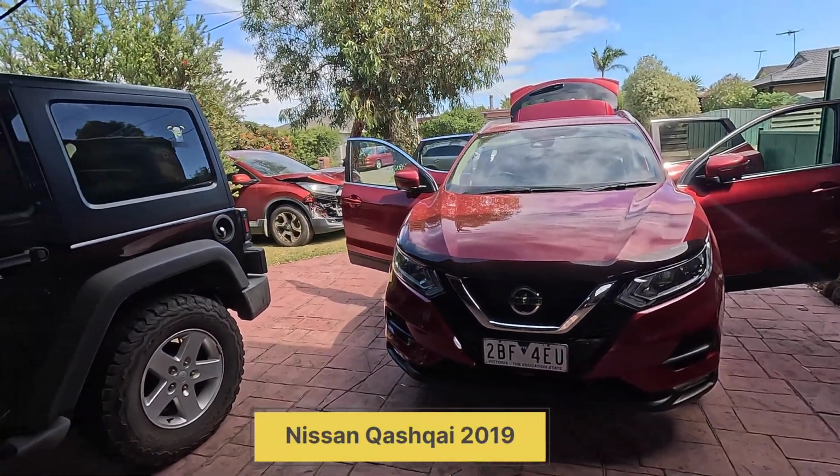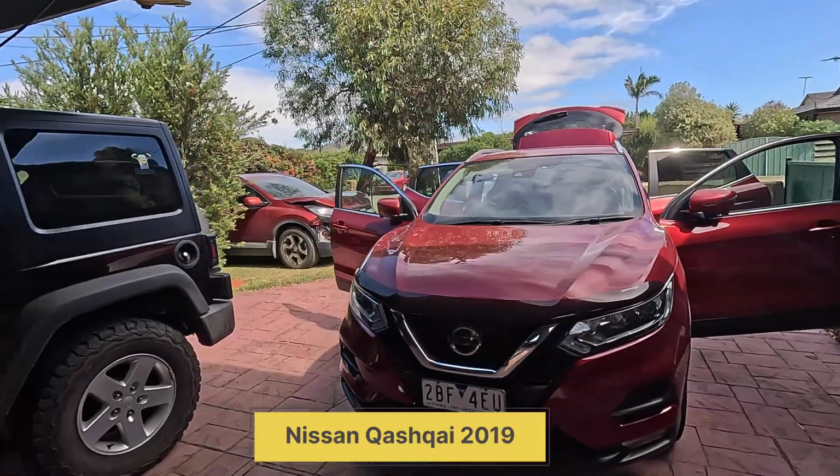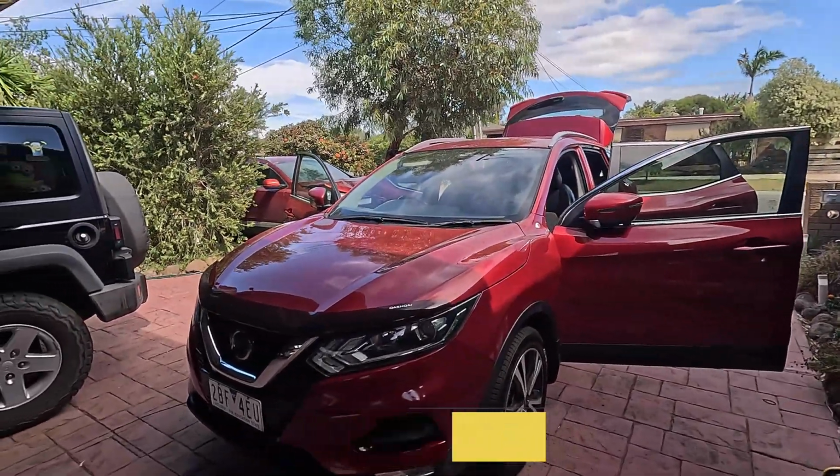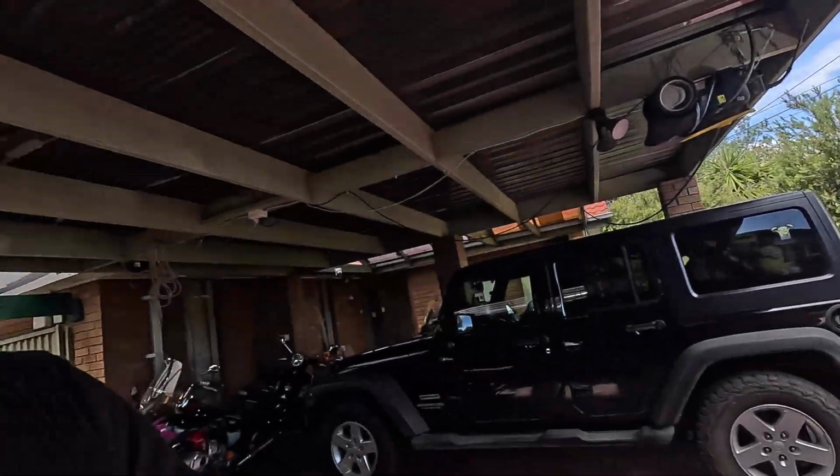So we've been out again and bought something else. A Nissan Qashqai, or a Qashqai as we call it. Nice wee car. It's a 2 litre petrol, 2019 model. It did come with a rather high mileage, but the service book was there with every service recorded, every one through its history. It's even got all the receipts from tyre changes and things like that.